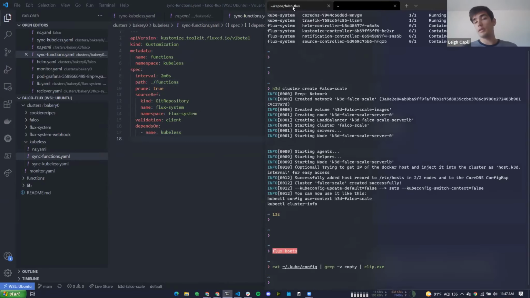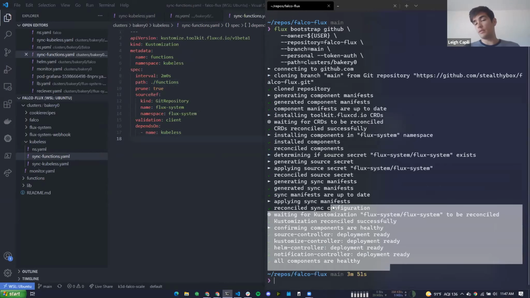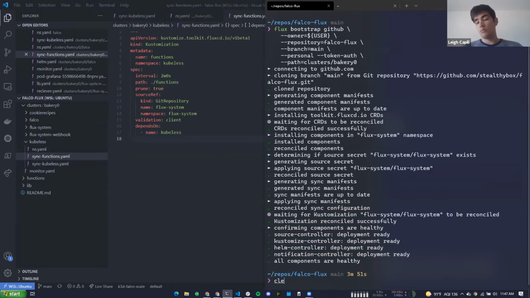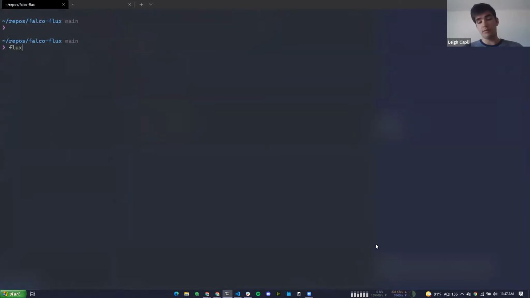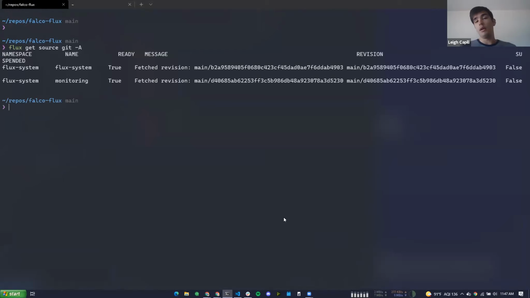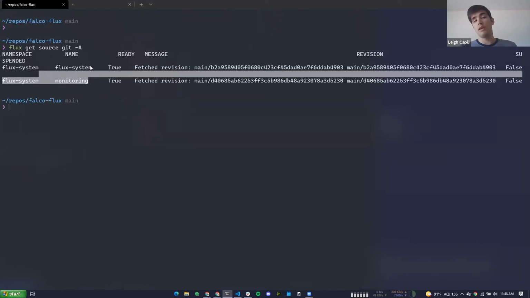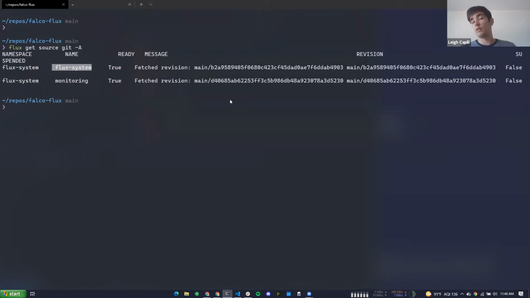As you're applying things to the cluster, assuming that everything bootstraps and comes up healthy, you can get the status of those things specifically. I can do a flux get sources get in all namespaces, right? Now I can see that I have cloned two separate repositories: a monitoring repo and a Flux system repo, which is my bootstrap directory. I have these references cloned to the cluster, so I know exactly what version of code I'm looking at. I can open that in the GitHub user interface if I want to browse around or link somebody.